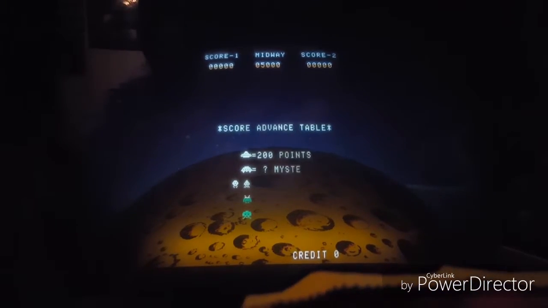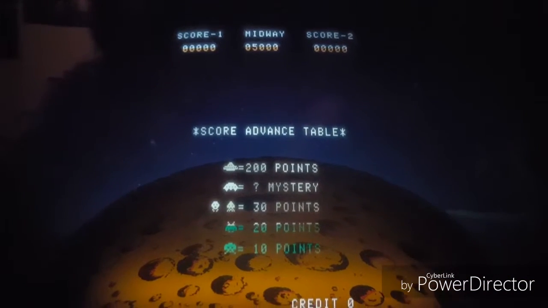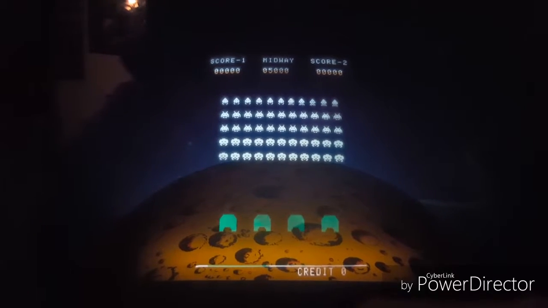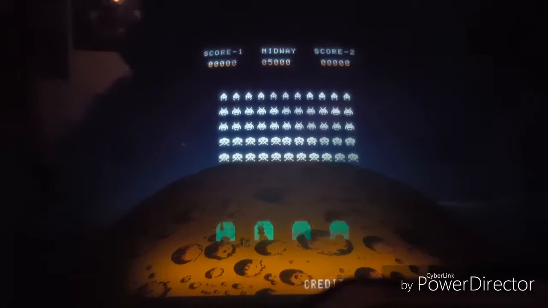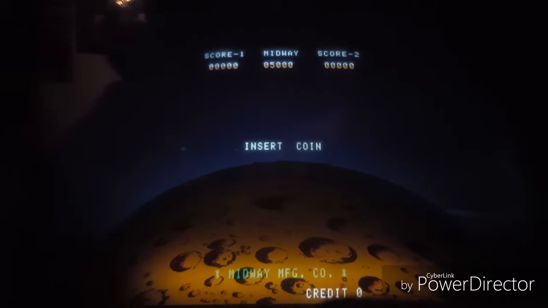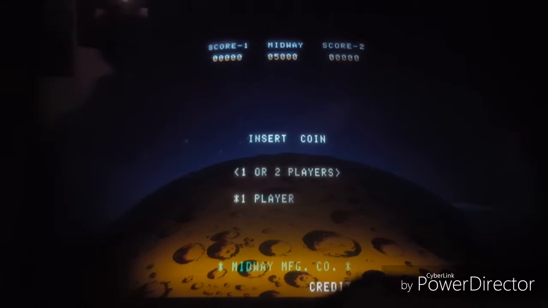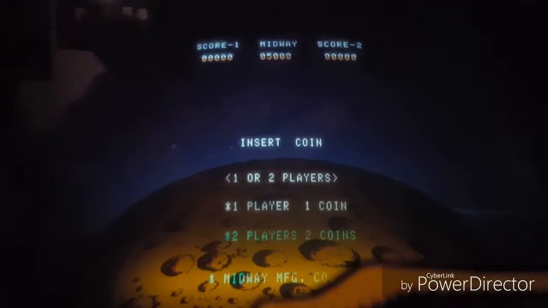So this is the attract mode for Space Invaders Part 2, which I activated with that switch. Just give it a second to show you that it's Space Invaders Part 2, or I guess it's the same as Deluxe. I'm actually terrible at this game. I enjoy playing it, but I'm not any good. Wow, this attract mode is longer than I thought. Here we go.